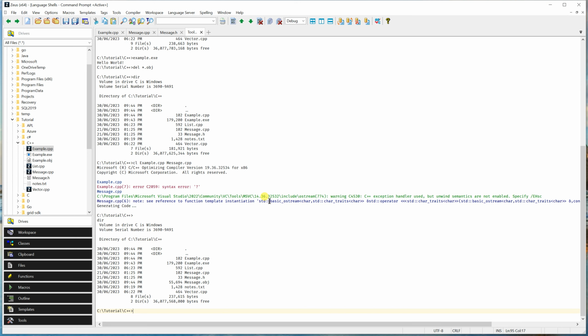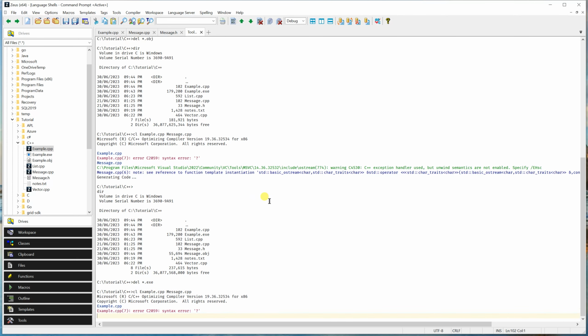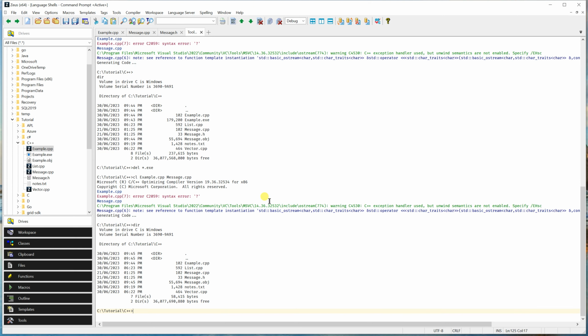And while there's an executable there, that wasn't actually created, because if I delete the executable and I run that again, there's no executable produced. Because, of course, the compilation stage always runs first and the linker stage always runs second. And there's no point in actually trying to do the linking if the first step failed.